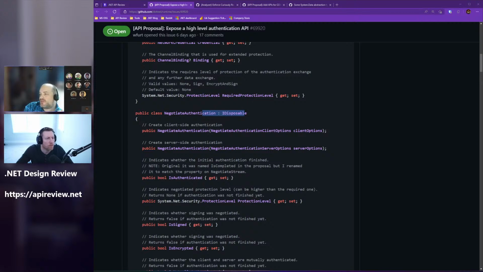Yeah. As for the options types being get set versus get init, if the negotiate authentication constructors are copying all their values out and then detaching from the options type, then I would just leave it as get set in case somebody has weird scenarios of, well, I want 99% of the options to be the same, but when I do the next one, I just want to change this one thing. So why stop them from calling set, or why move them over to using reflection to call set, which is 50-50 on what they would do.